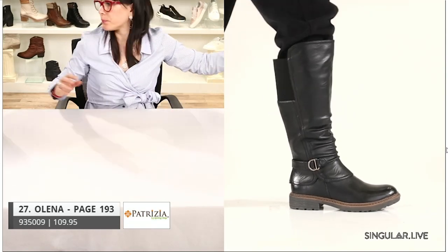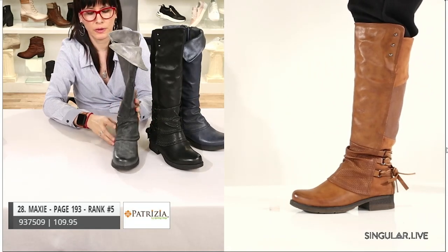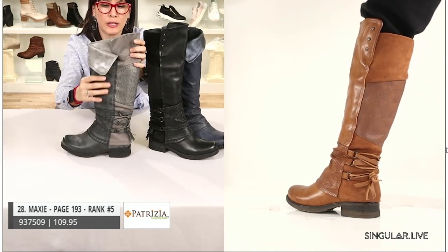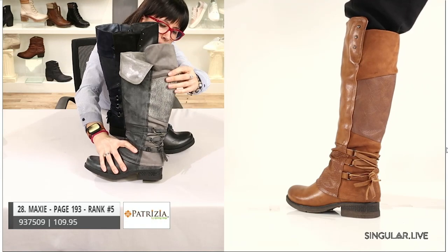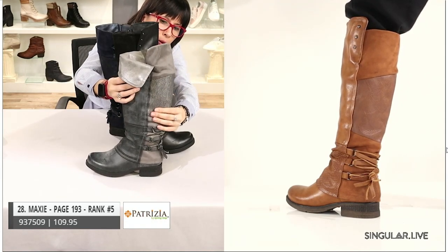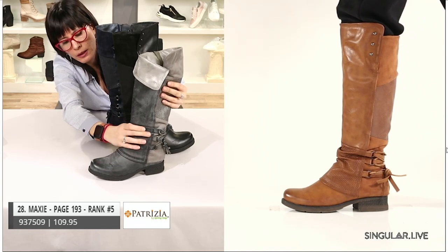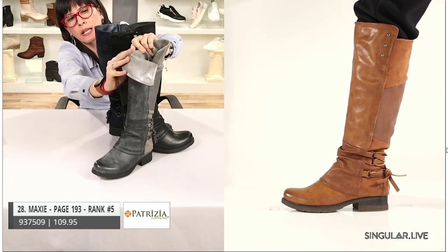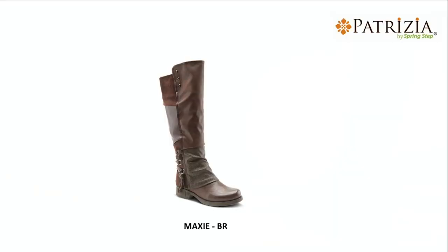Going with our next style, she's also in our top sellers. She is Maxi. So you know her, and she comes with this very nice detailing about different textures and tonal colorations. For example, in this beautiful gray style, you can see different animal print textures, and then this interwoven embossed texture here, and then you can fold it at the top, and you will see a metallic hint here. So she is very versatile and very easy to wear in different ways. You can see also that we have it in brown. She's going very strong in our styles.